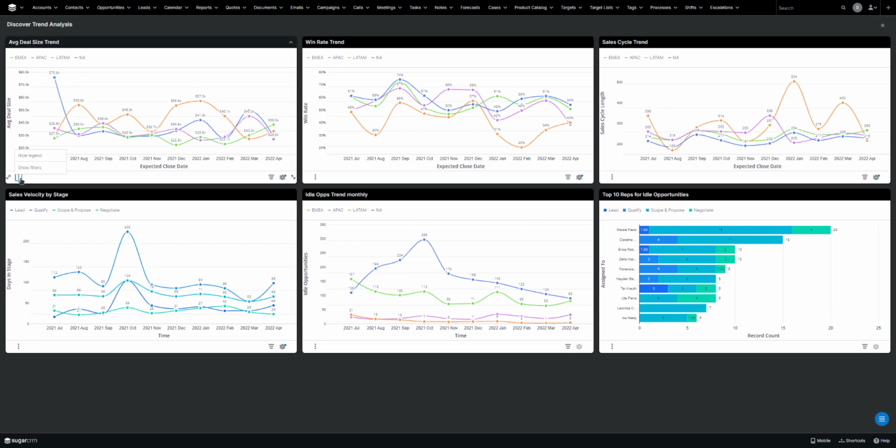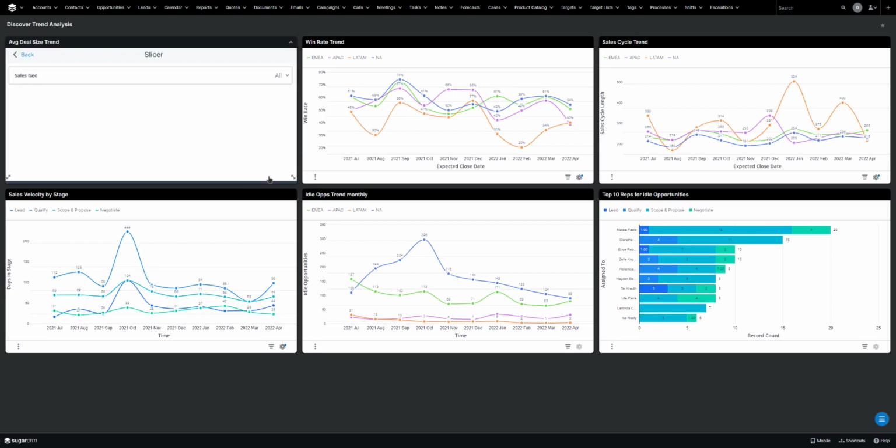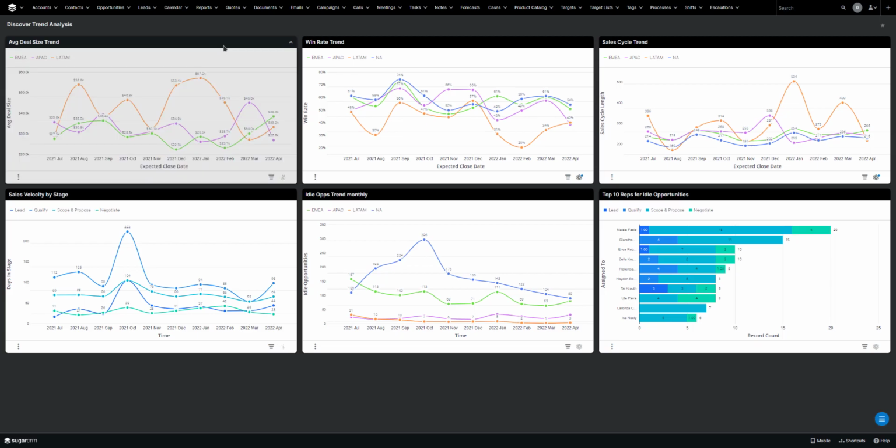The More button opens a menu to choose whether to show or hide the chart legend or chart filters. The Slicer button opens the Slicer view, where you can adjust which predefined slices of the data to include in the chart. For example, if you have your data separable by sales region, the Slicer view would allow you to select which of the sales regions to include in the chart. Check the boxes next to the slices you want to include, click Apply, then click Back in the top left corner to return to the chart. This button is visible only if there are slicers available for the dashlet.